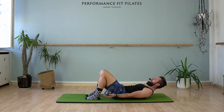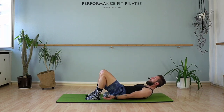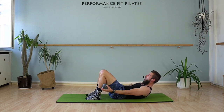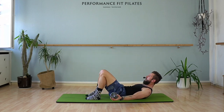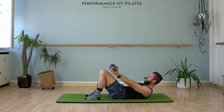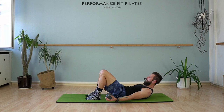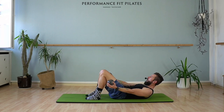Let's go here for three more. Yes, repetitions up, nice and down. Two. Good. Now let's keep our chest and our arms lifted, and we're going to do mini circles with the arms. Just mini circles. Doesn't have to be big. And opposite direction, circle. Good. And bring your arms and your upper body down.